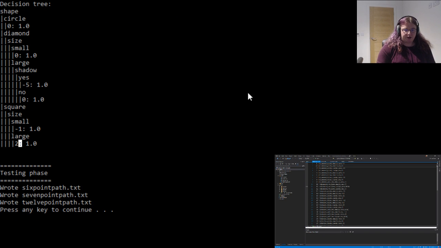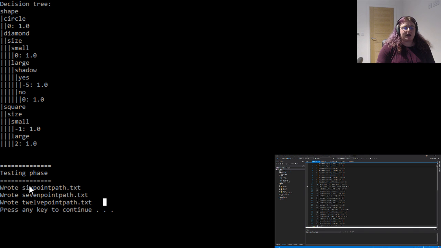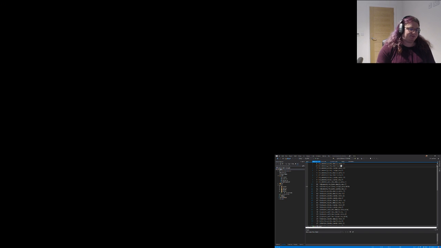So, it does this, and then these files it outputs here are ways it can get from the bottom left to the top right if it starts with 6, 7, or 12 energy. We can also work this out statically, but we can probably just take its word for it at this point. So, this bug, probably something fairly important to fix to start with. So, let's go and have a look at it.